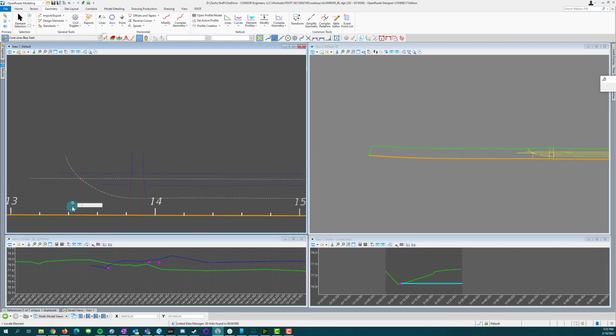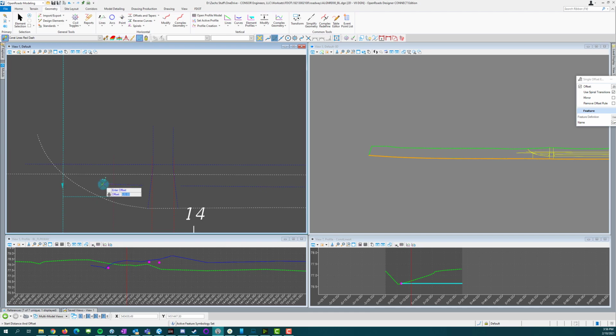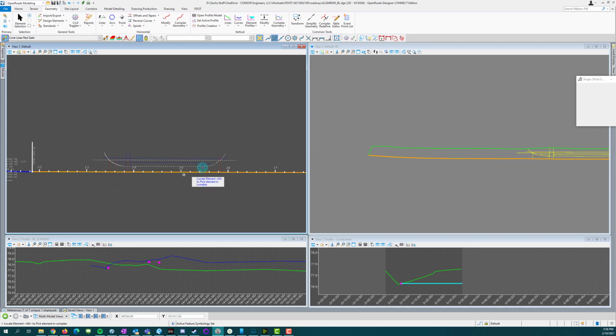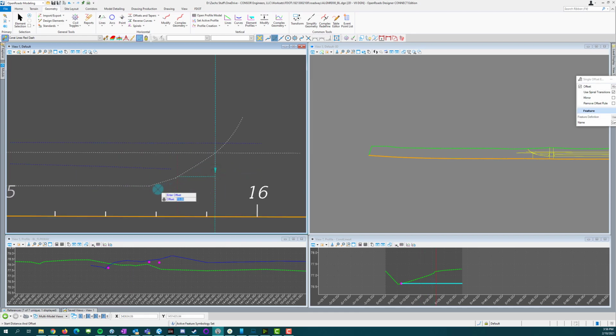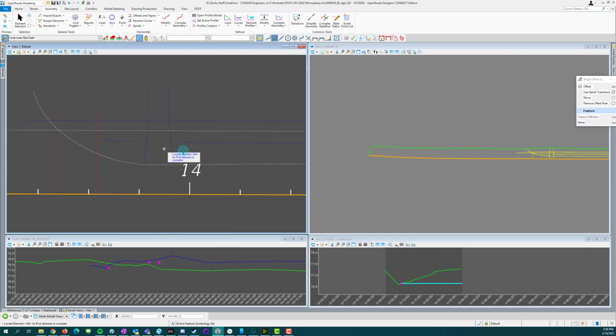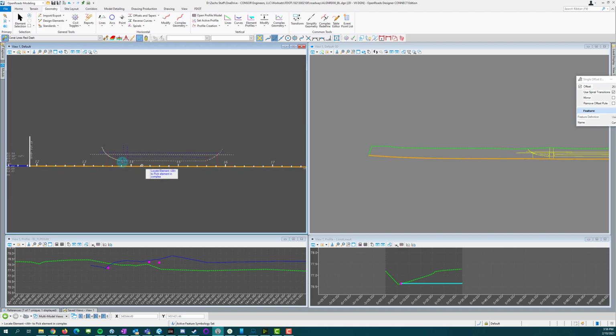Maybe I just come in here and say single offset. Let's just offset this like 30 feet. That's a little too far maybe. Let's do 20 feet. Trying to land somewhere around where this ditch ends is probably a good estimate, somewhere in there. And then same thing over here. Let's make this one about 20 feet, or maybe we'll bring this one to about where the return is, somewhere in there. That's pretty good because over here we're near the return with the driveway. We'll get another point there.